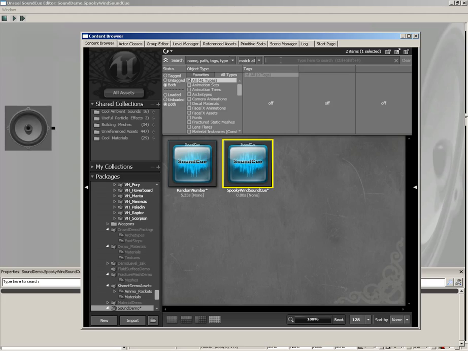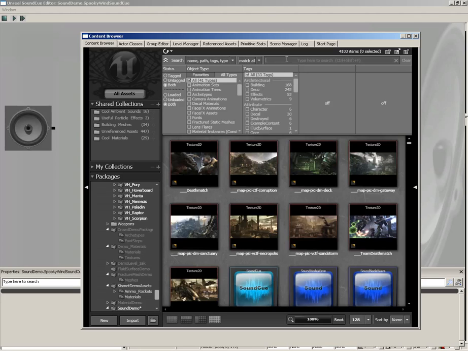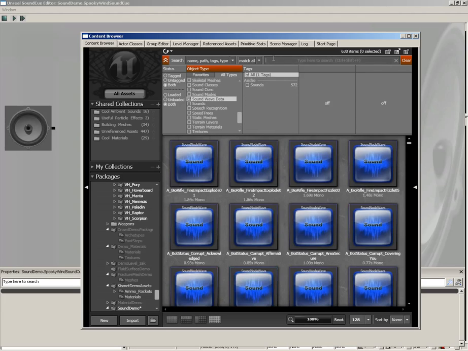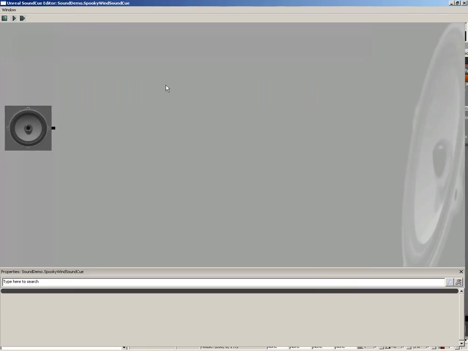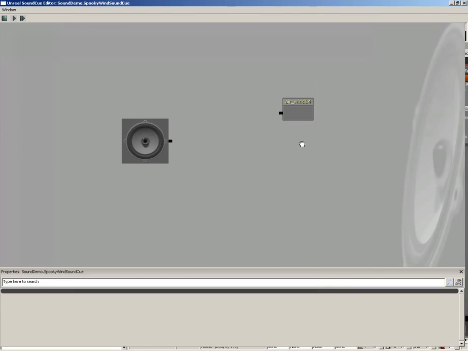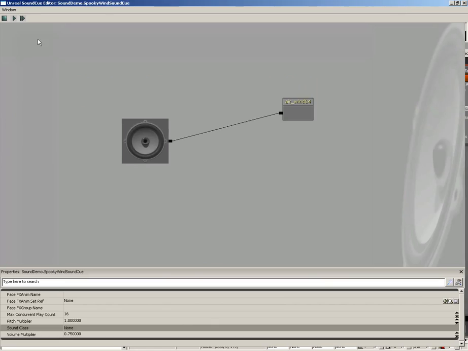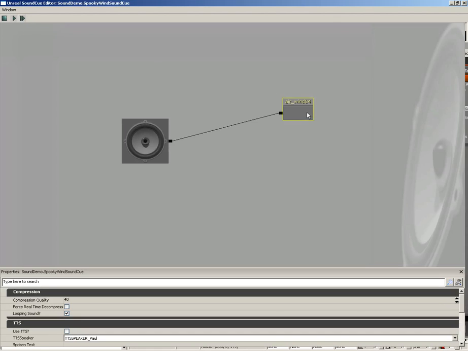So let's start off by picking a specific sound. I'm going to click on All Assets. And just to keep things simple, we're going to search for only sound wave data. I want to look for air and wind. There's a bunch of air wind sound effects. You can double click any of them and sample them. I'm going to pick specifically on air wind 04. With that selected, I will right click and place that into the sound cue editor. If we go ahead and just connect this in, we get... So it's kind of faint, but also kind of creepy.